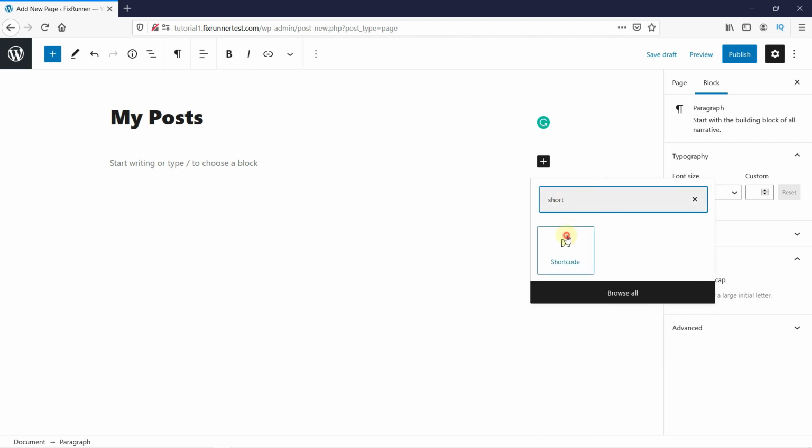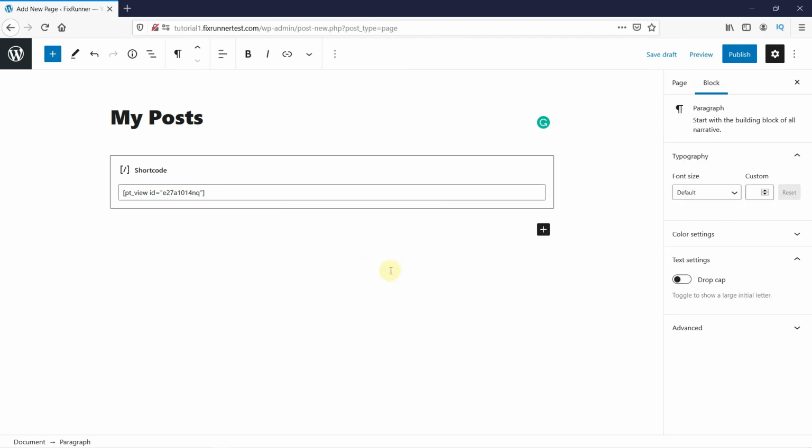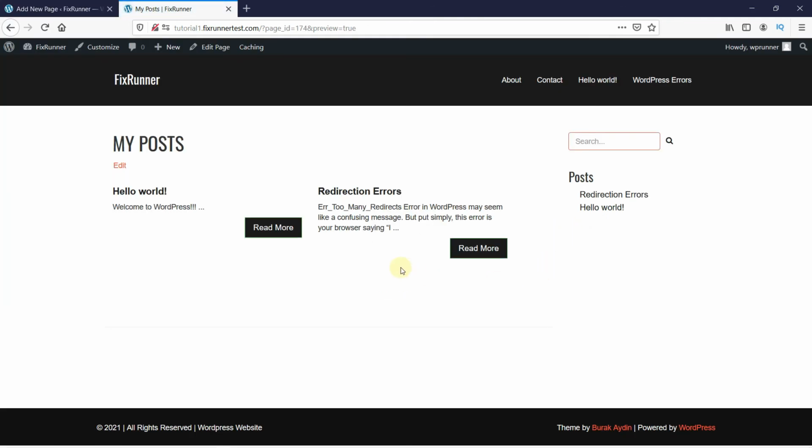Click on Shortcodes, and paste the shortcode here. Let's preview the page. And as you can see, all the posts are displayed on the page. This is how you can display posts on a page in WordPress.